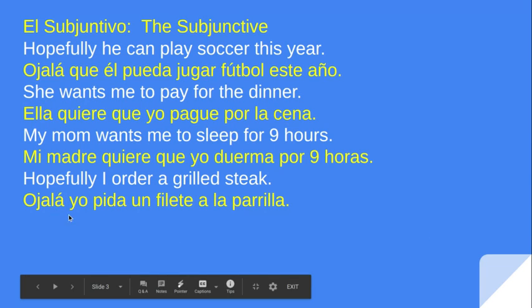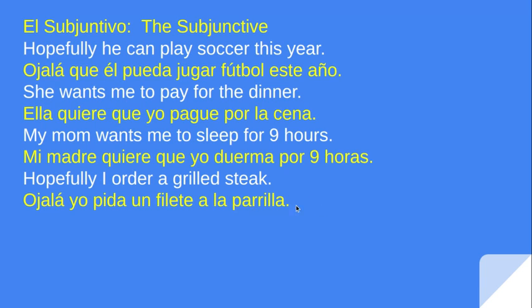And I'll fix this. It should be a K right there, okay? Just like here. Ojalá que, okay? And then pedir is an IR verb, okay? And it's a stem changer, so you still do stem changes, okay? So it's yo form, opposite endings, and if it's a stem-changing verb in the yo form, it's going to have a stem change. So pida, okay? Ojalá que yo pida un filete a la parrilla.